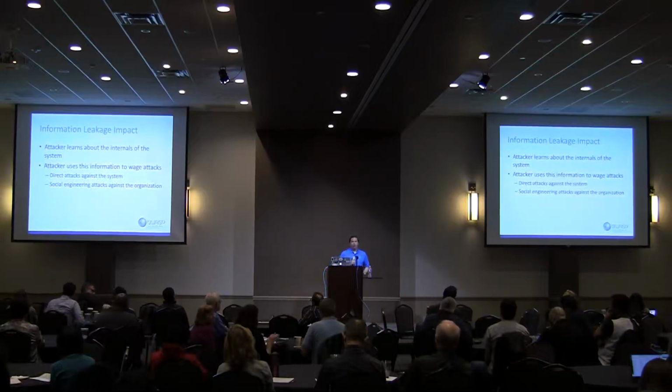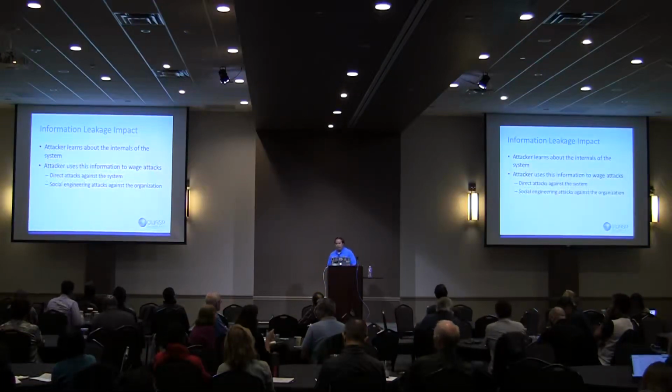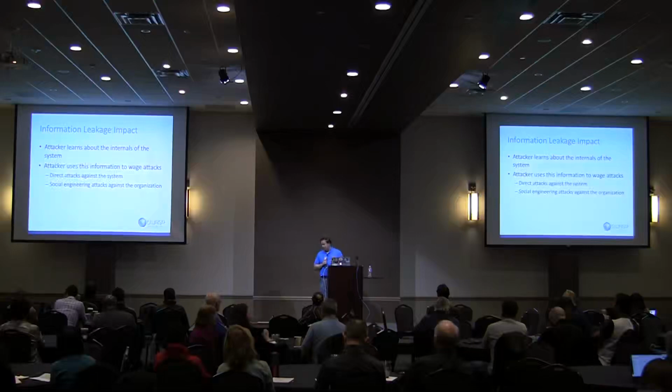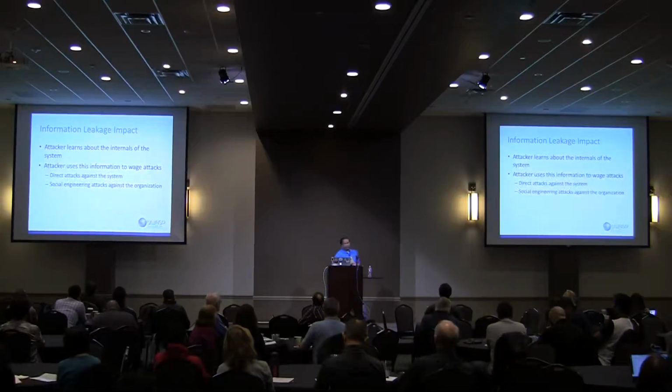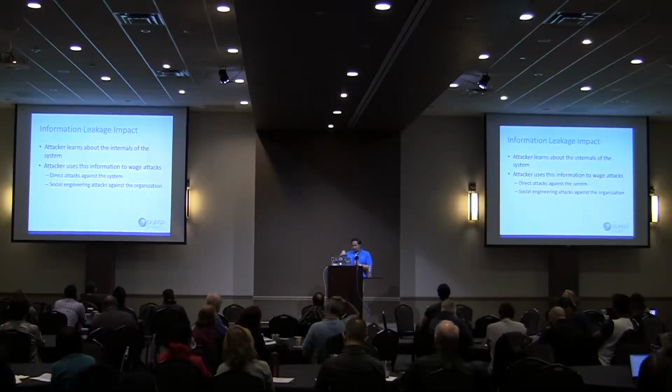Impact for information leakage: the attacker learns about controls in the system and can use it to wage additional attacks. So it might be a direct attack against the system, or if I'm getting information about host names, operating systems, paths, files, things like that, that might be something that I use for a social engineering attack. I'll call up the service desk and say, hey, this is Joe in accounting. The so-and-so server is performing really weird. I tried to look at the file in so-and-so path, but it wasn't coming up. Can you help me with that? Something like that.